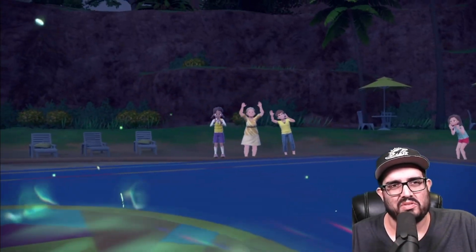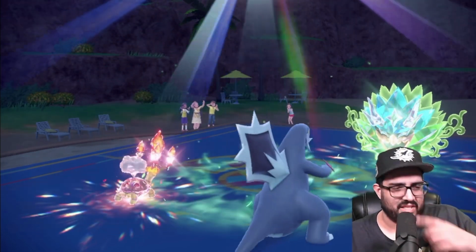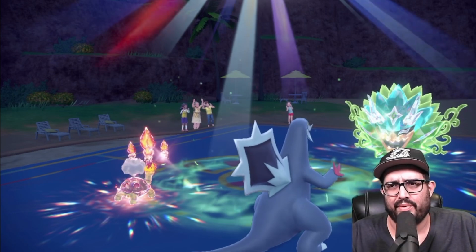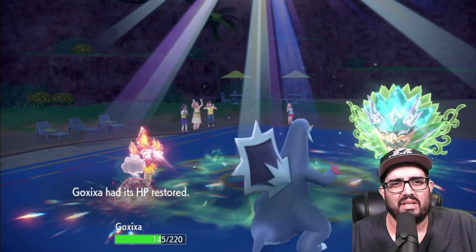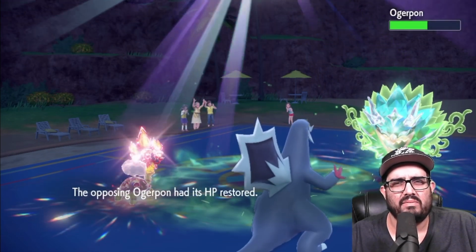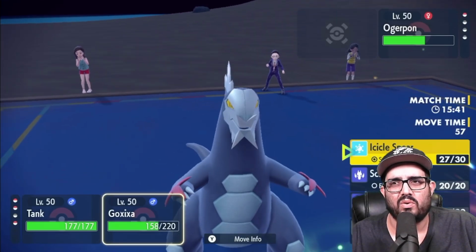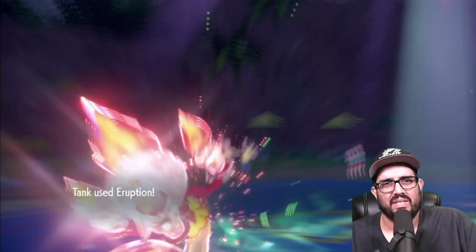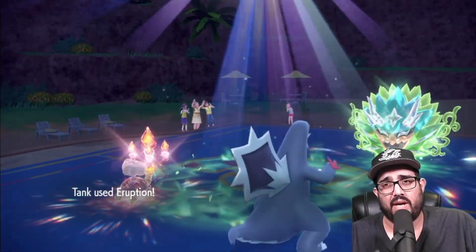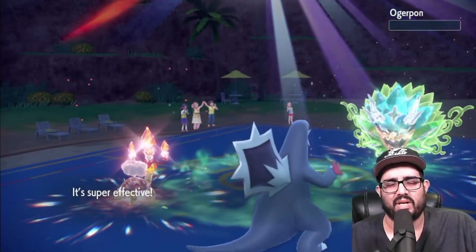That's just nasty. I love Torkoal so much. This team feels like it's very well built to beat other Ogerpon. That's what it feels like to me. They also messed up by going triple Grass against what was about to be this core. We're not going to see the Ogerpon. I'm sorry, folks, but you're going to see this Ogerpon drop real fast. Say goodbye to Ogerpon.